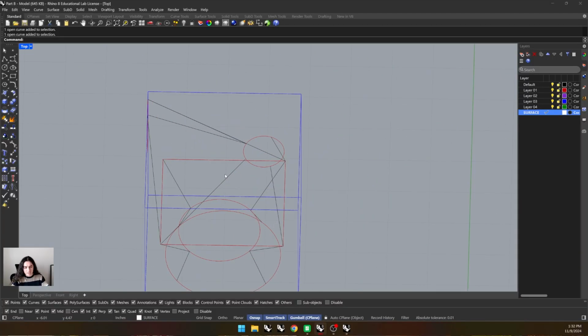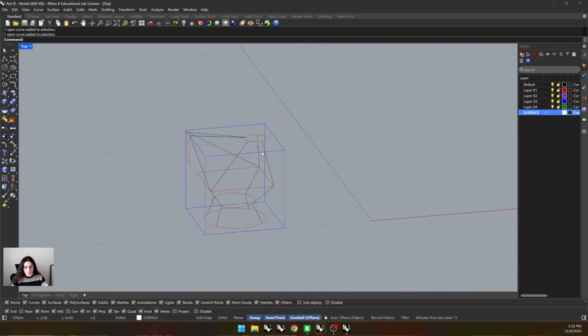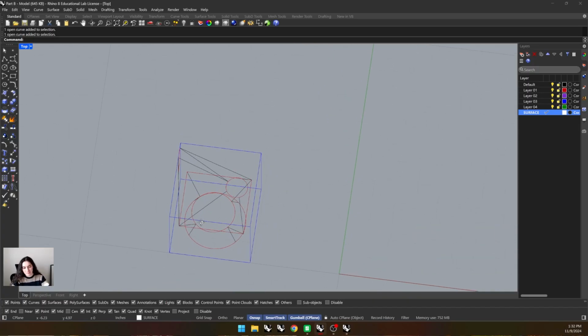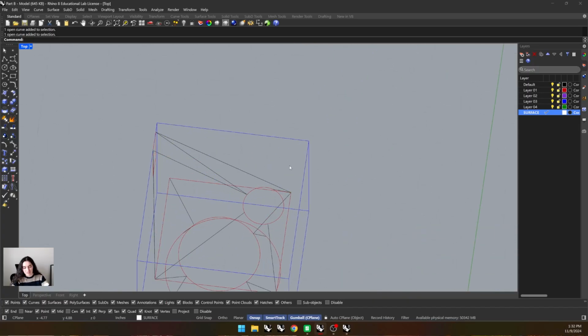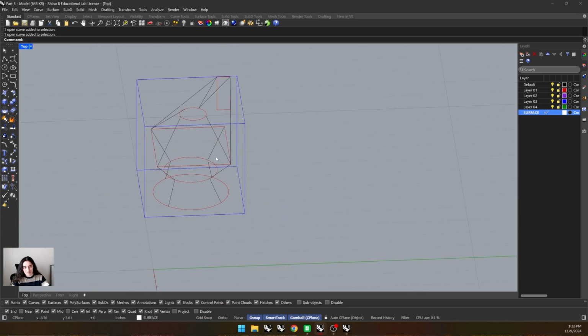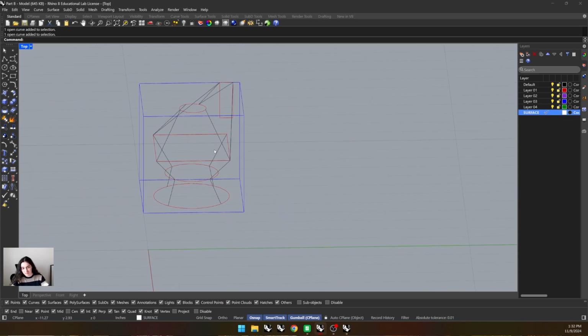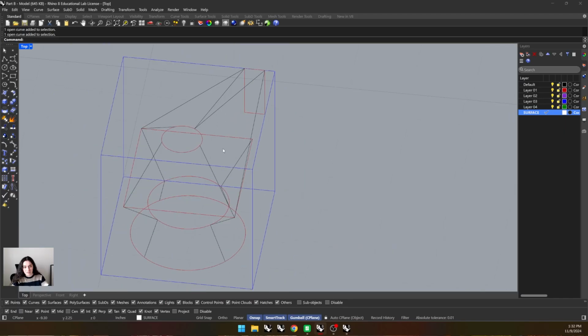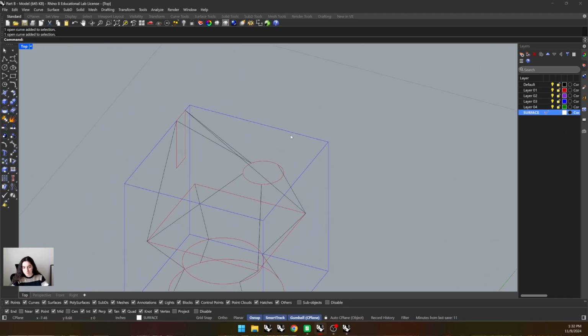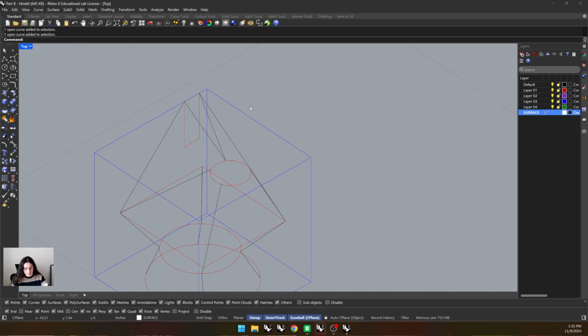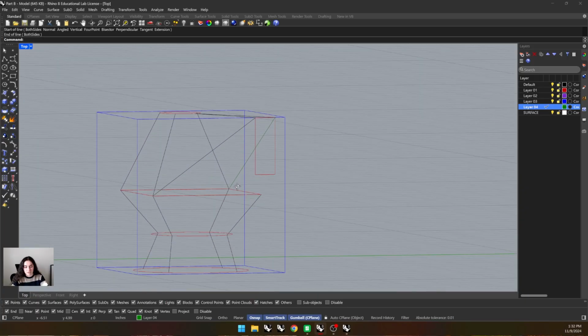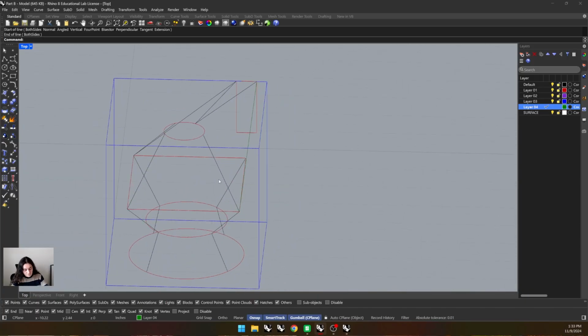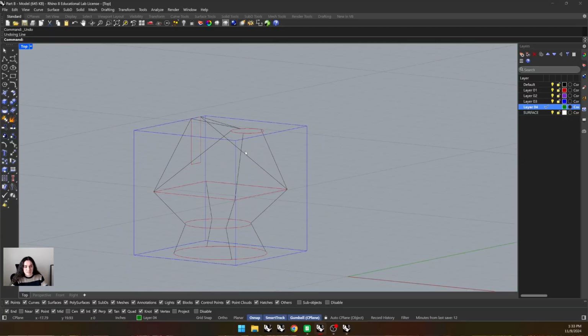So after placing these circles, rectangles, and squares, I decided not to work with ovals. I started to connect these by a secondary set of curves. And so literally I was just making a line, do that on this layer, between the two corners of all of my shapes. That makes sense.